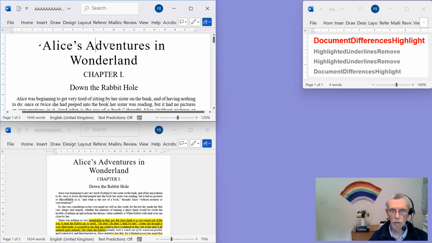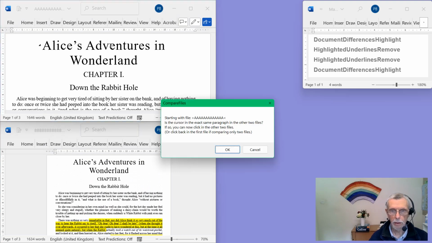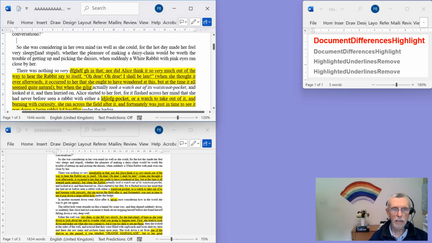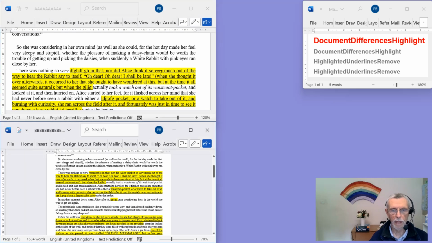Start from that one, click that one, click back there, and it gets to here. Sorry, this yellow stuff down here is from a previous run. It's got as far as that blank line and realizes it's not the same as the equivalent paragraph in the other file.